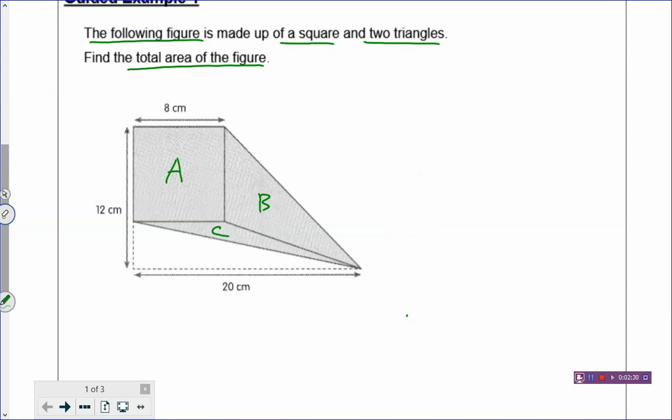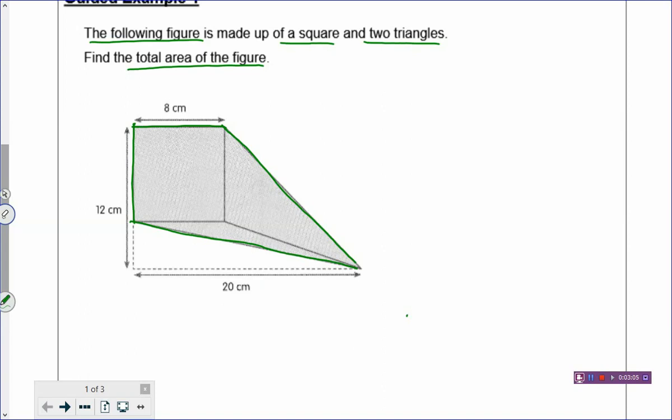Now, if I want to find the shaded part, what do I do? First of all, you must recognize where the shaded parts are. Now, the area of the figure, which is what you're asked to find, is this one, right? The outline of this figure. I'm drawing the outline, so you are going to find the area of this figure. Now, to create a figure, what kind of figures do I create? I will always create figures which are regular. When you create regular figures, they refer to squares, rectangles, and triangles. All these are regular figures.